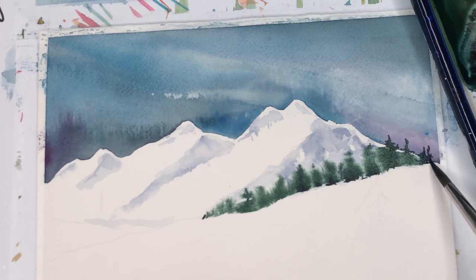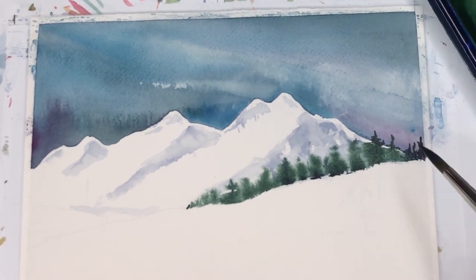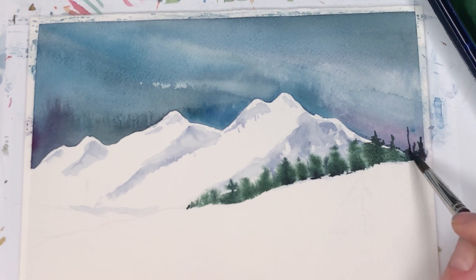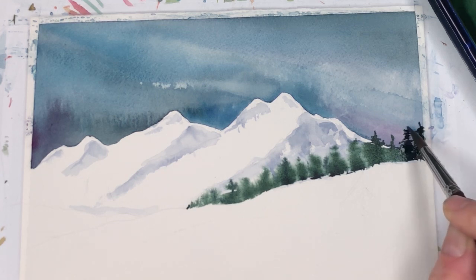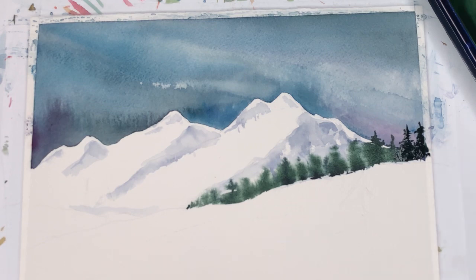I'm putting in just some, this is wet on dry on the end there. And they can get a little taller on the side over here. So if we want to go up, see, I'm just painting a line down and just going wiggle, wiggle, wiggle, painting these trees in. And those would be a little bit darker and more serious than the other ones that we just did. But that was so easy, right?